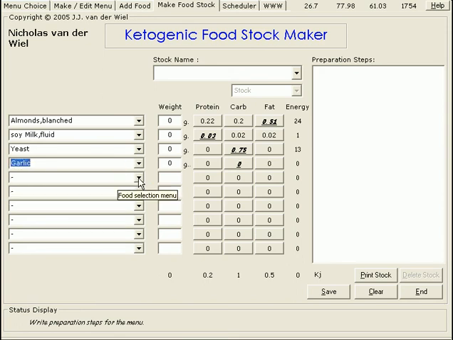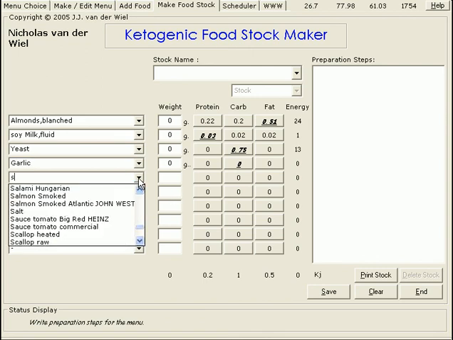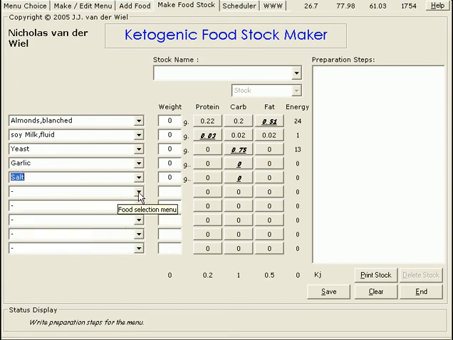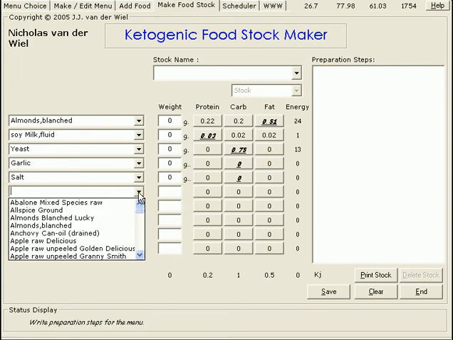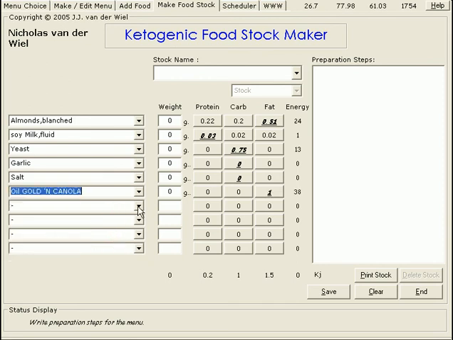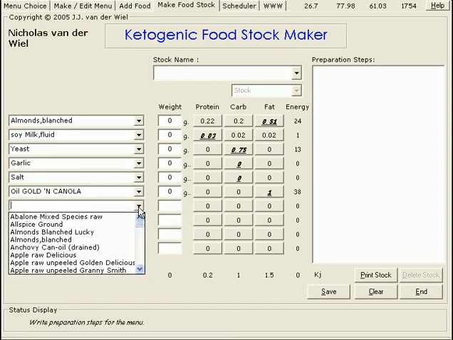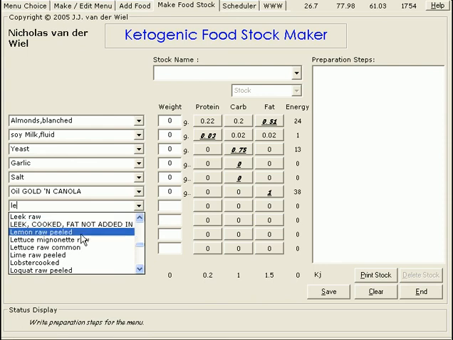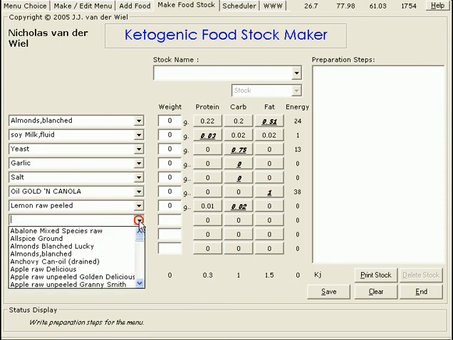From the next, select salt. From the next, select oil. From the next, select lemon. From the next, select vinegar.